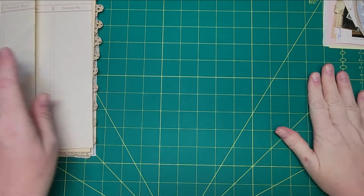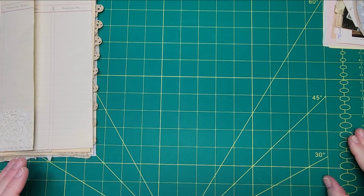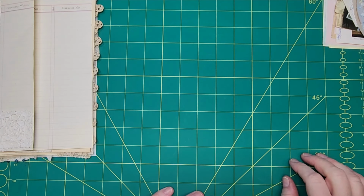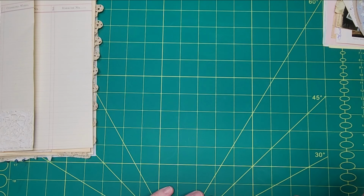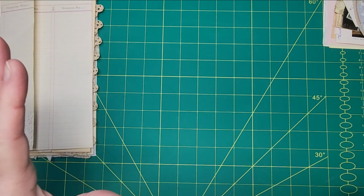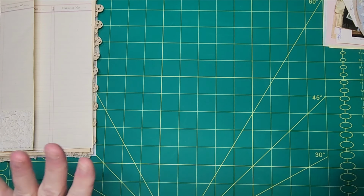First thing is I got a new mat. So Catherine, you're going to have to get used to me using a new color again. I had been using the black glass Tim Holtz tonic mat for some time now, and I will work on it when I'm not recording, because I do like it. It's easy to clean up. I don't have to switch back and forth between glass mats for X-Acto blade use. But the reflection of my lights is so distracting. I could barely watch my video. So back to green.